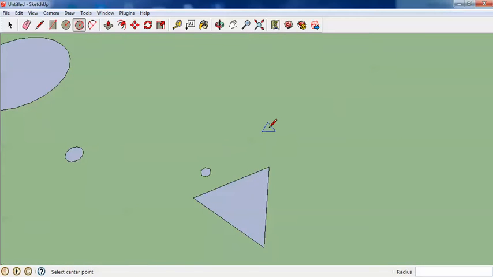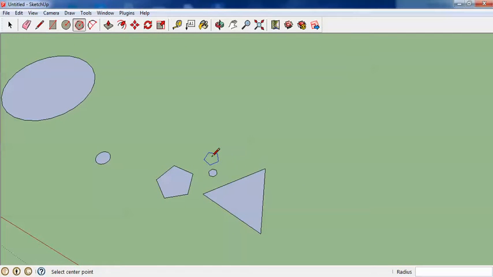Similarly, maybe you want a pentagon. Then what you need to do is click 5, enter. Then here you have it, the pentagon. Similarly, you can change the number of sides and the corners by changing the number of sides in the box on the right side down.